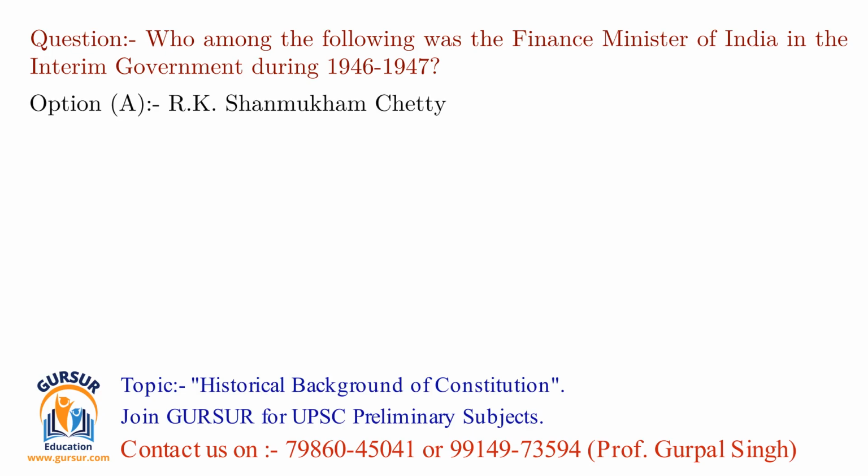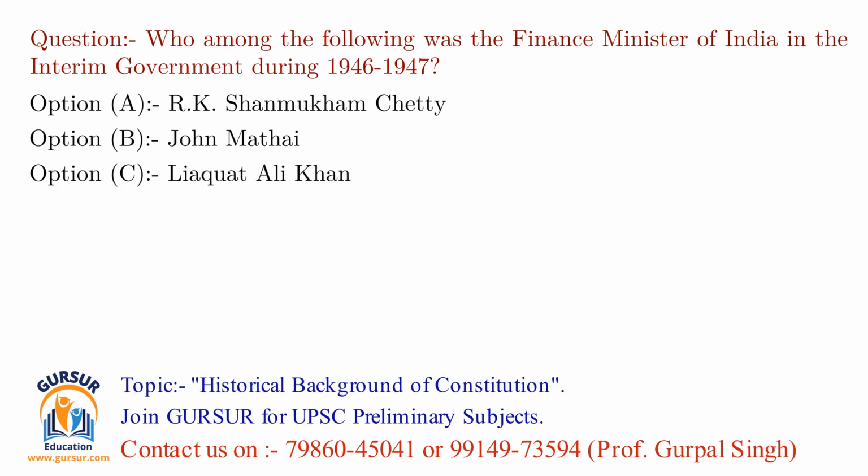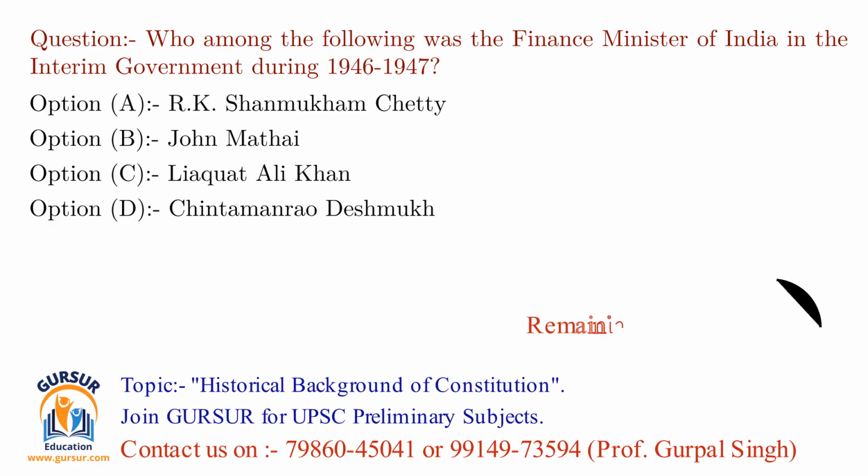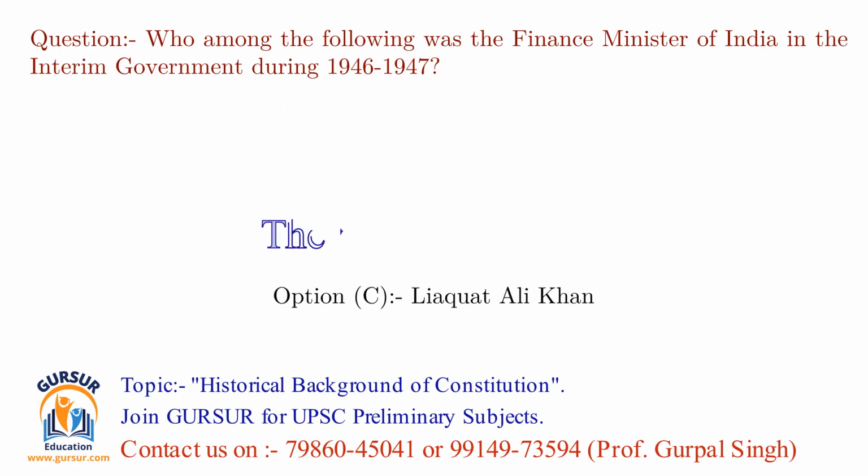The option A is R.K. Shanmukham Shetty. The option B is John Mathai. The option C is Liaquat Ali Khan. And the option D is Chintaman Rao Deshmukh. And your time starts now. So the right answer of this question is option C, and that is Liaquat Ali Khan. So now we move next.